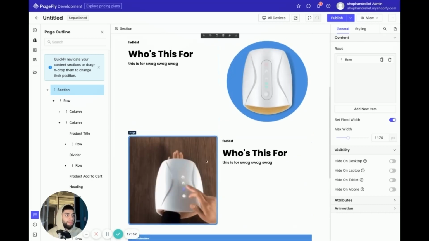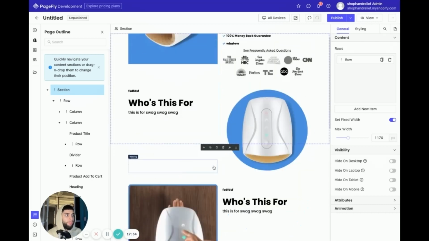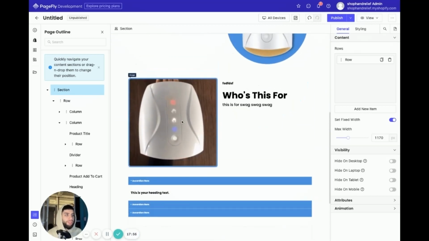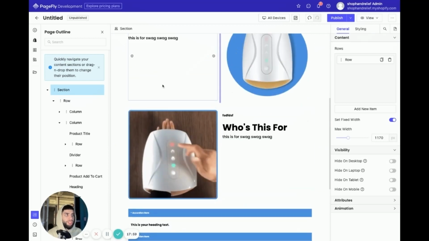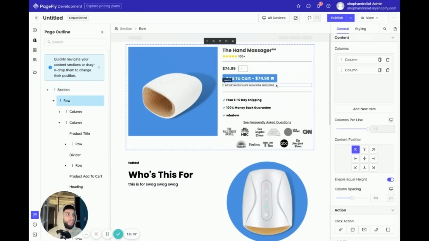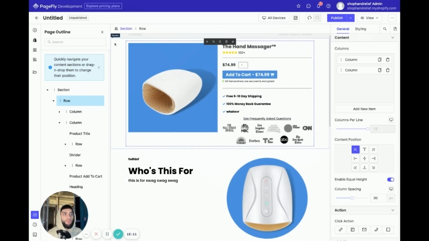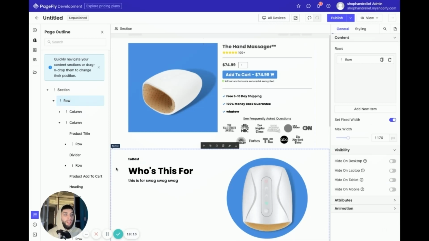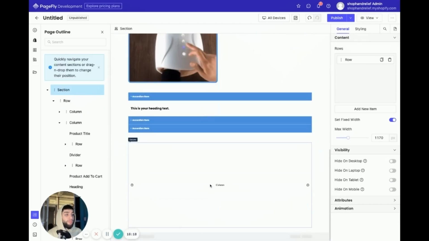And so yeah, this is kind of how I lay out my product pages. Obviously, it's not fully done. It's not 100%. I didn't do the copy. I didn't put a lot of effort. But I just kind of wanted to come in here and show you guys how I do the layout. This is the most important part right here, up here. This is what really helps with the conversion rates. So I pretty much just gave you guys the sauce on how to really do your product pages and get really high conversion rates on them.